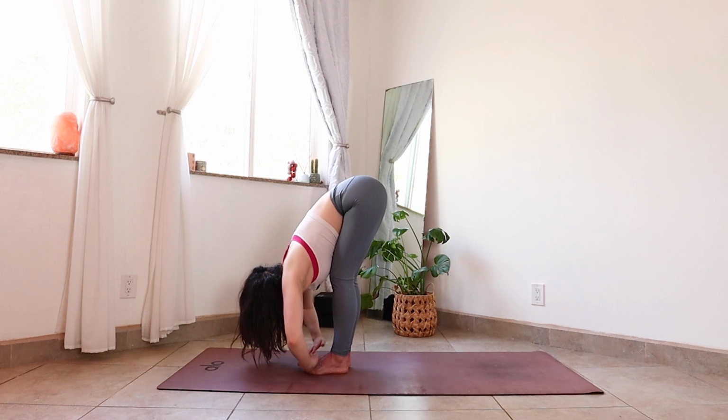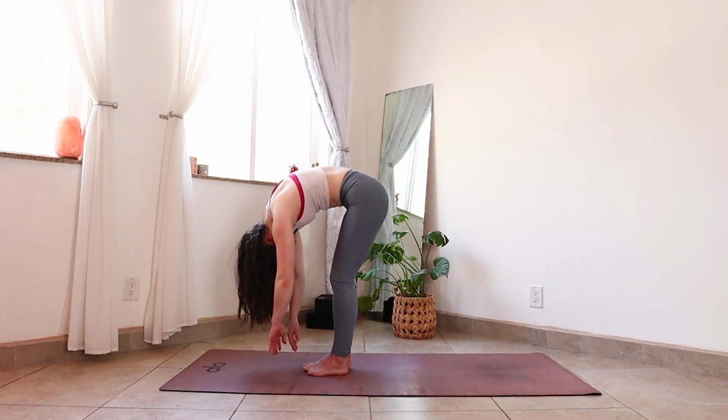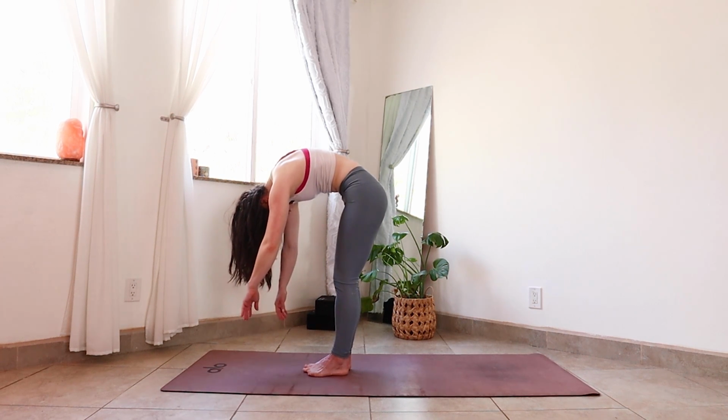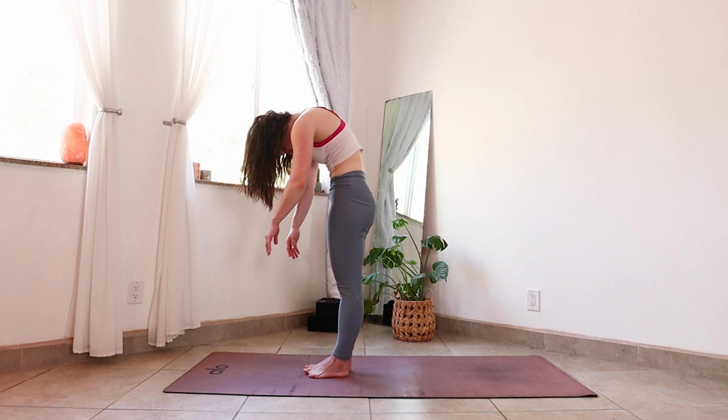Now rooting into your big toes, squeeze a little in through your core, start to round your spine and slowly roll up to standing one vertebra at a time. Be in no rush at all to come all the way up.